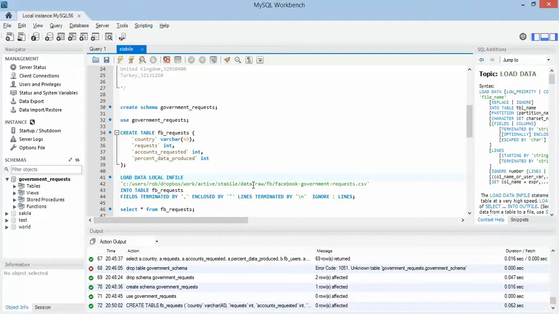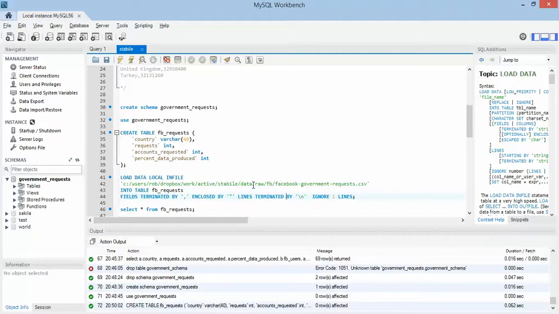What this does is it puts this file into the FB requests table that I've just created and specifies a few things. The file is comma separated, so the fields are terminated by commas. If there are quotes in the data, you can stick that in there. We don't actually need it in this case, I don't think, but sometimes, as we've talked about, comma separated files have quotes around fields.